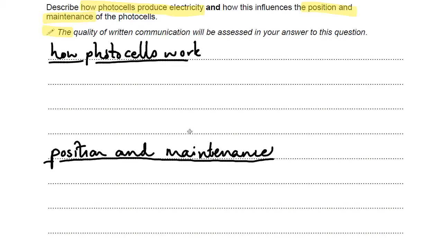Have a little go making some points underneath these two headings, and then come back and see what you might have put. Okay, well, how do photocells work firstly? Well, they're made of silicon. Don't write in these bullet points, by the way, in these ones with the quality of written communication, write in full sentences. Made of silicon.